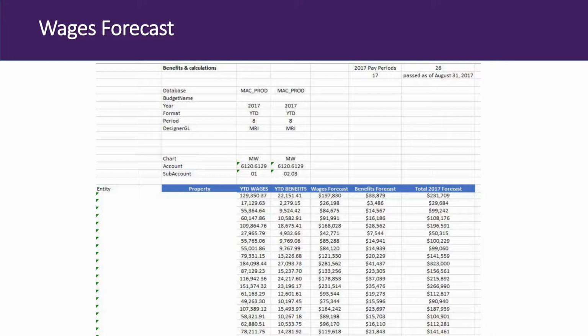So again, it was just a matter of a few GLs, but in the stock MRI cash reports, although I, of course, could edit them to look differently if I needed to, I was able to run this report and leave the cash flows alone so that everybody who's used to looking at cash flow exactly the way it looks is happy with their numbers. But this just allows me, at the spur of the moment, to answer any questions about where we're at with our burden versus what site and why I think there's a difference, or highlight any significant difference and get back to the property manager right away saying, hey, we're way off forecast, what's going on?